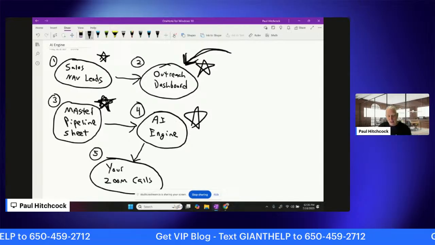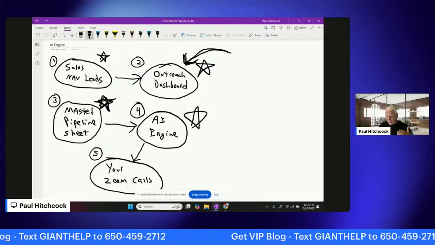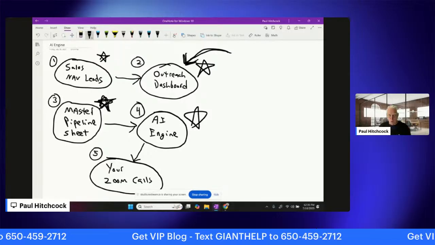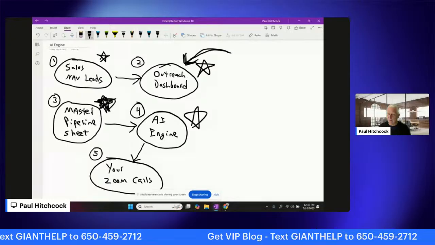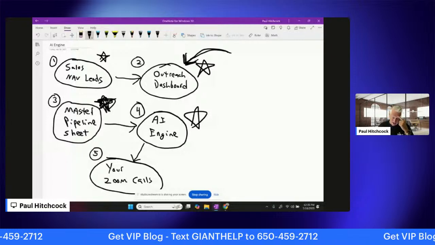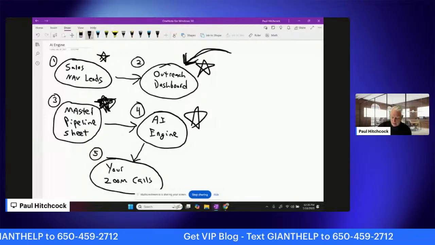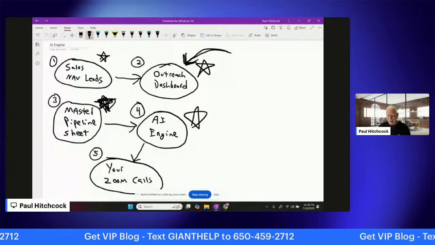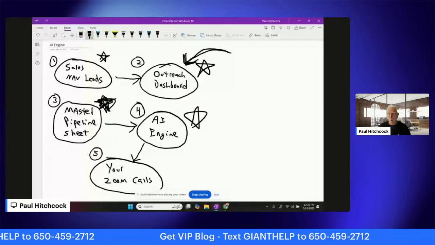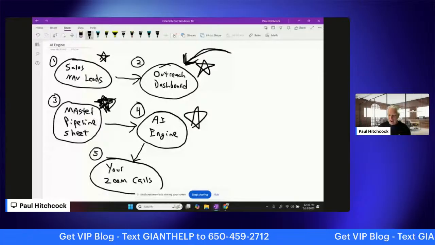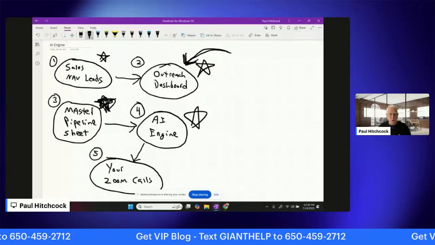Now the AI engine takes over. So we then identify the master pipeline sheet. You sign off on this stuff, the true leads you want to reach out to. And this gets into Vistage shares, how we work with them, because they really need to see revenue and headcount. And so we make sure double qualified. It's awesome. And now the AI engine takes over. And what happens now is the AI engine reaches out with email, texting, and calendar embedded in the AI tool to get them on your calendar.